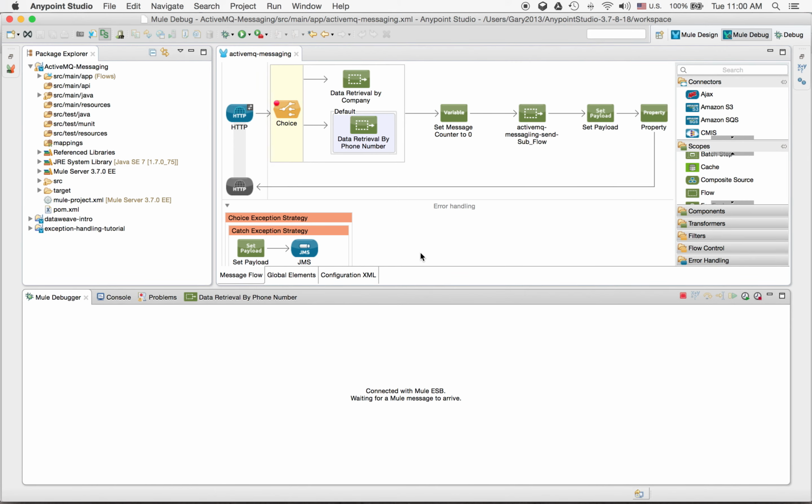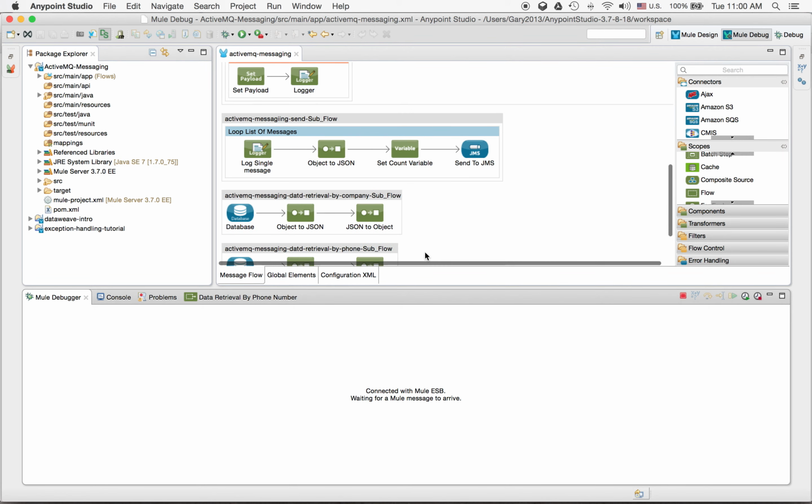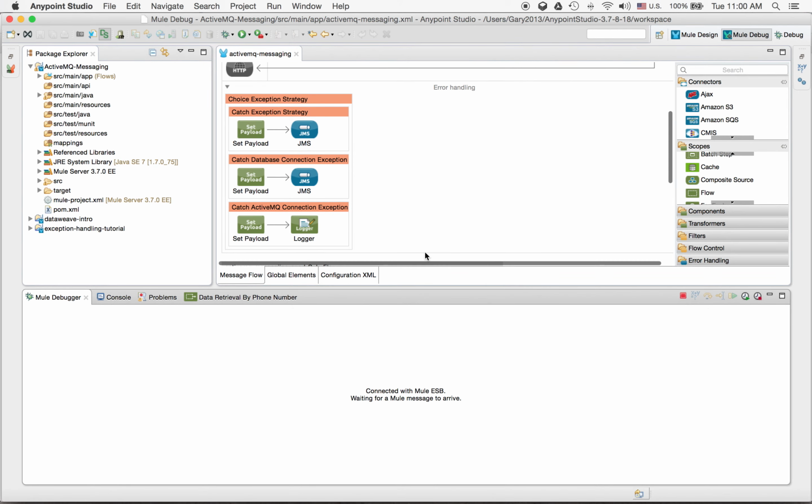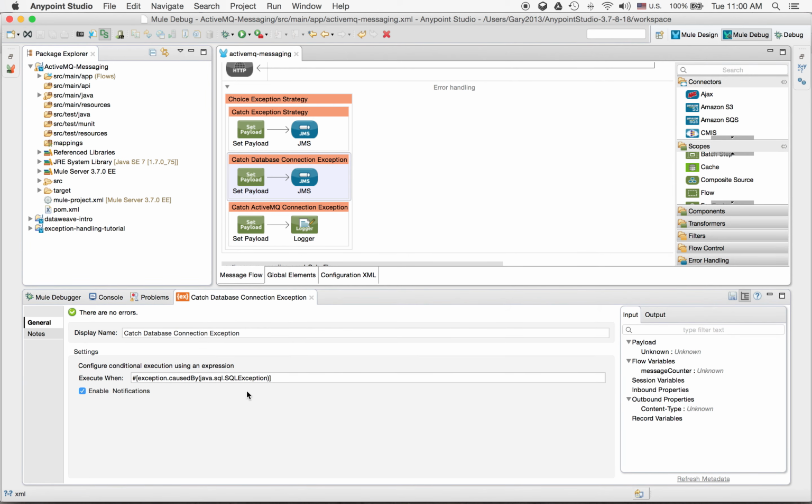Mule has what's called the Mule unit testing framework. I might cover that in my next webinar, but for now, I think this is most of it. The error handling cases, for example, let me see. I covered one case, I think this is easy.